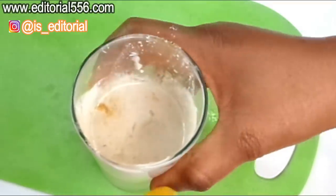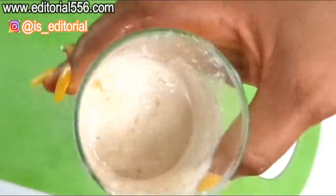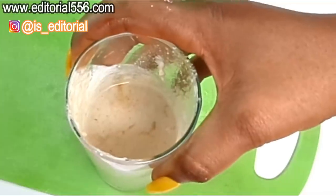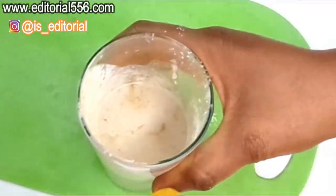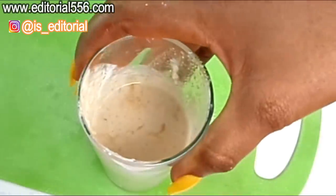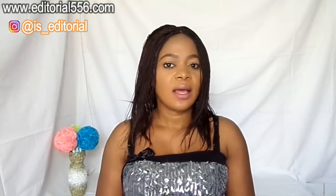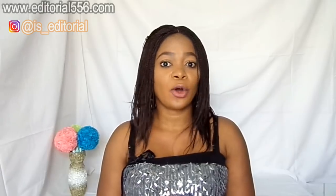Also for the eye drop, so for this you can actually do this once in a week, and then for the eye drop you can do that 3 times to 4 times in a week. Okay, and your eyesight is going to be as sharp as whatever you think is sharp. Okay, so basically that's it. Aloe vera does a whole bunch of stuff. Dropping that in your eyes would clear your eye. Like you are not going to be using glasses anymore. Like you are going to be reading from your country to my own country. Like, you know what that is. Anyways, okay, so that's it.